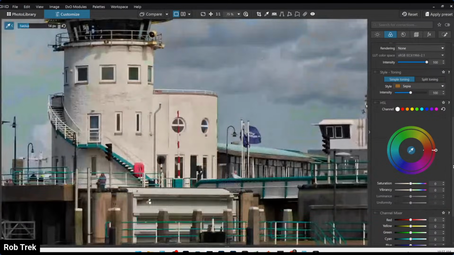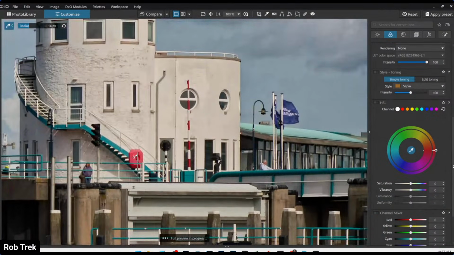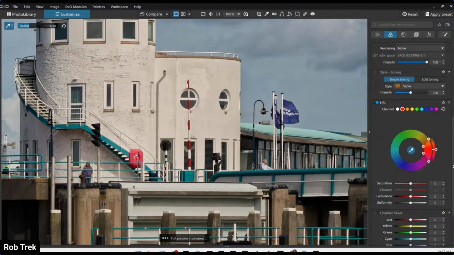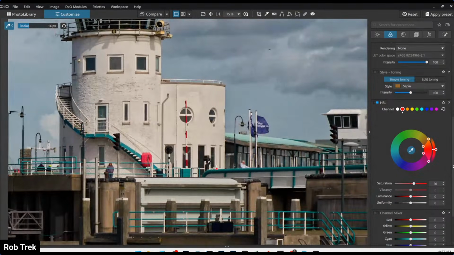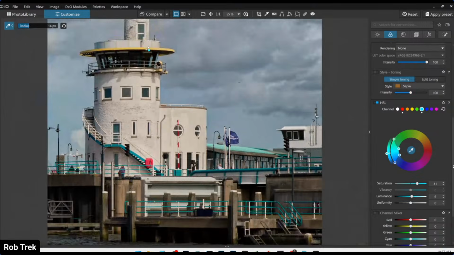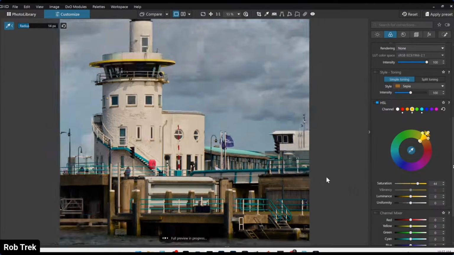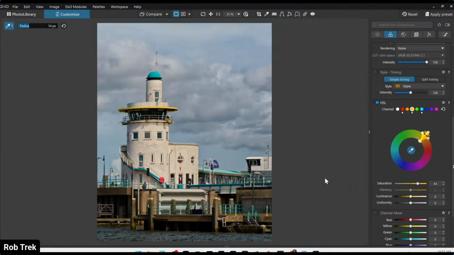I want to emphasize some of these reds. So let's crank that up a bit. And then let's do this teal color. And then the yellows. Okay.